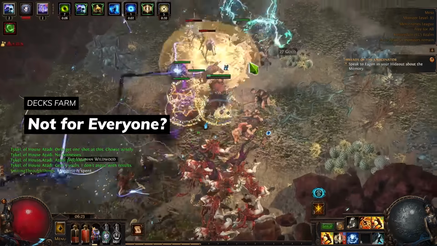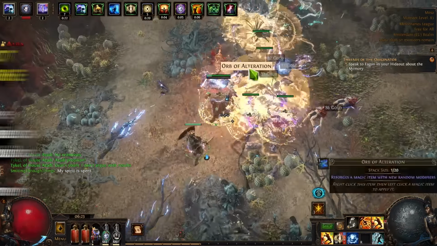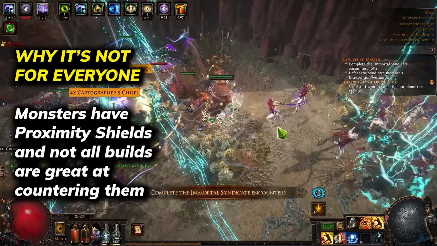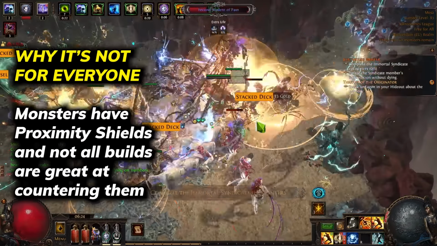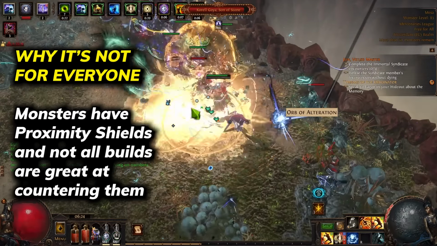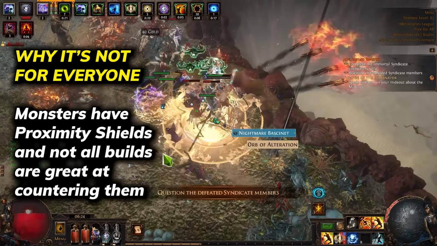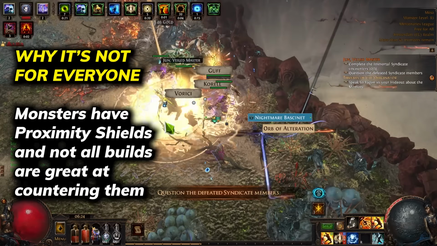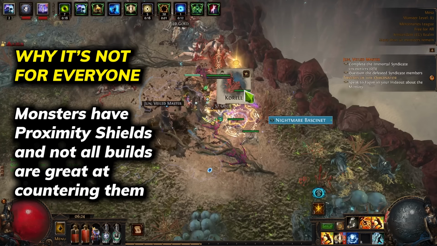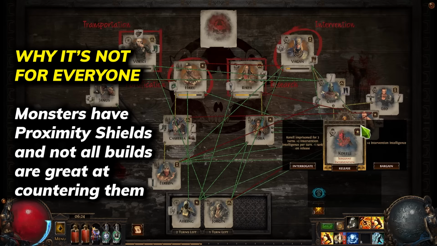And another important question to address is why that strategy could be not for everyone. So generally, the monsters that are going to be spawned from those scarabs have a very annoying feature. It's pretty much a proximity shield around the monsters themselves. So you need to make sure that your build will be able to kill them properly. Usually you can do that by staying at a distance and waiting until the proximity shield breaks, or you can jump into the proximity shield and try to kill them in the process.